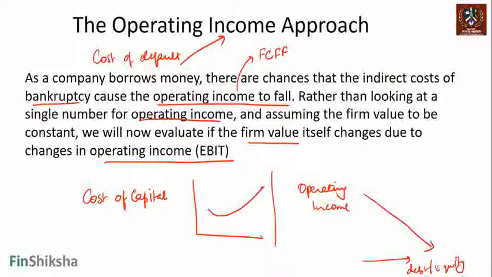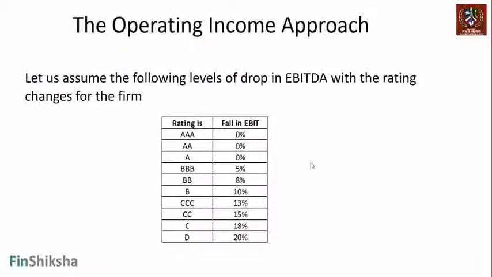Now these costs could include direct costs, these costs could include indirect costs. We've already seen that direct costs are the costs associated with the legal stuff around bankruptcy of a firm. Indirect costs are basically costs which will come due to loss of business and the loss of flexibility of doing business when you are running a lot of debt, correct? So that is how we will basically look at understanding how do we evaluate all these portions, how does the operating income work, and how do we work out with this sort of an approach overall in the income approach, right? We'll need a few things though.